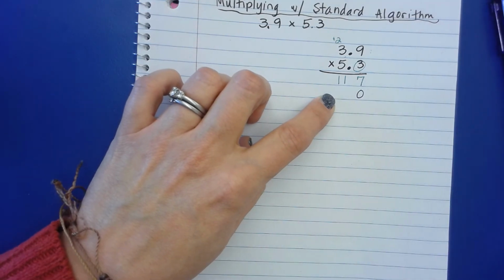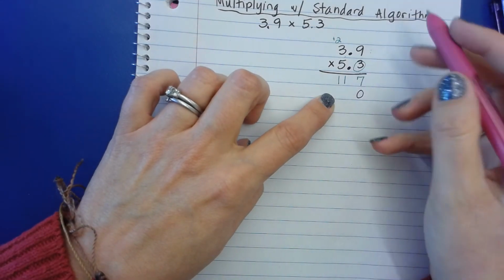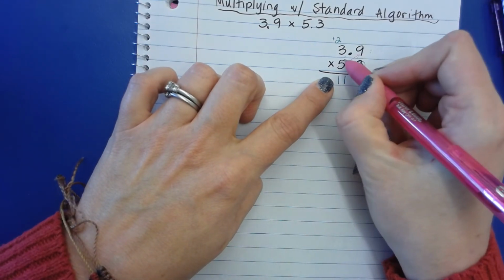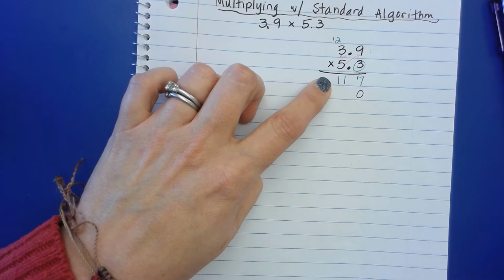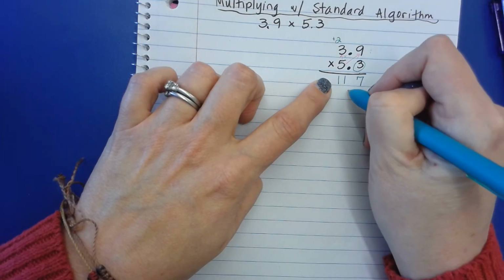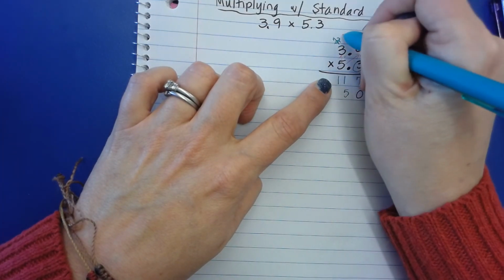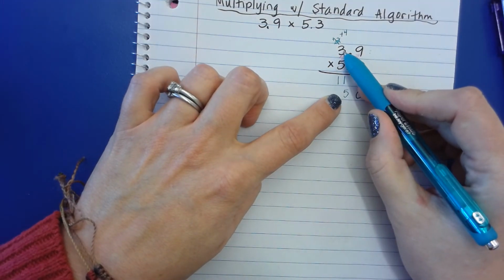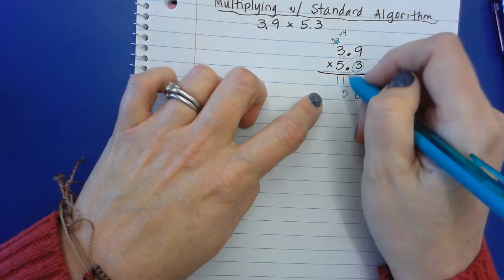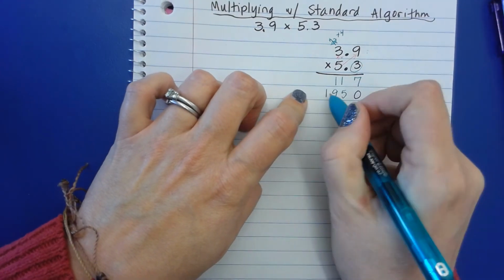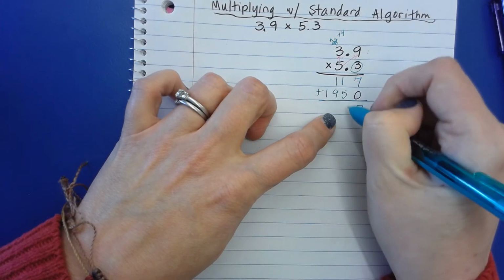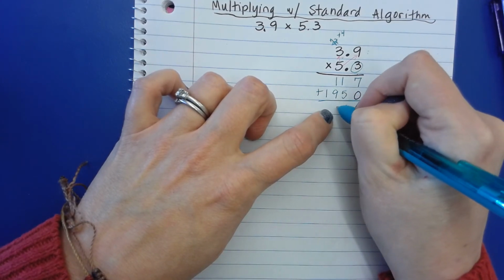Okay. And now we're not going to multiply by 3. Now we're going to multiply by the 5. So we'll go 5 times 9 first, then we'll do 5 times 3. Okay? So 5 times 9 is 45. And then 5 times 3 is 15, plus 4 is 19. And then you add them together. Okay? So everything's feeling the same like we learned in chapter, I think it was 1.